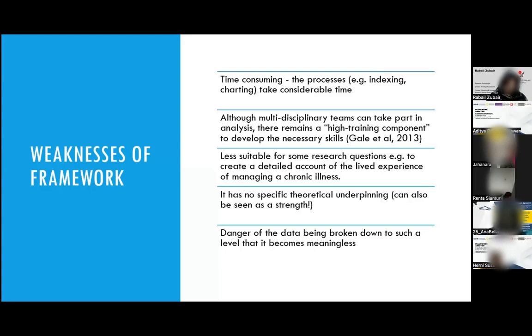There's also a very high training component. We've already touched on that. This would be the first step in terms of outlining the steps of how you do framework analysis, but then there's a lot more work to do after that. You also need to make sure individual analysts are trained in framework analysis, but also that, if you're using a deductive framework, everybody understands what the different codes and categories mean.